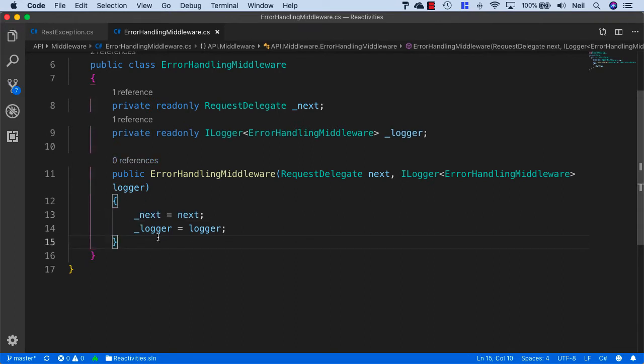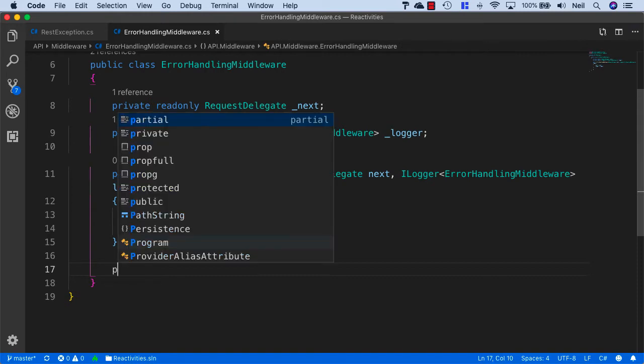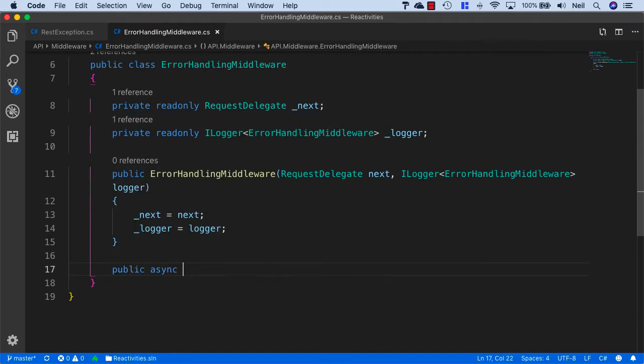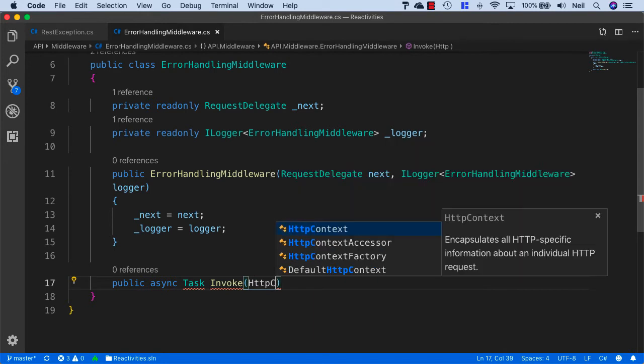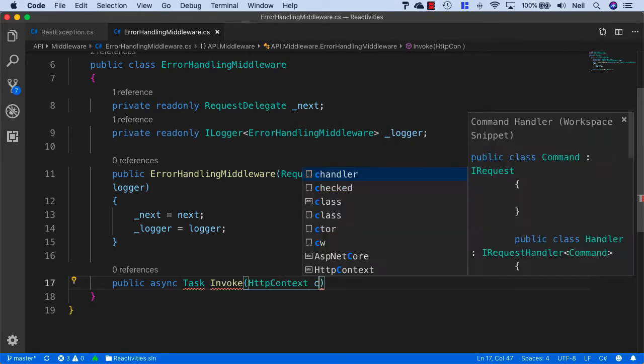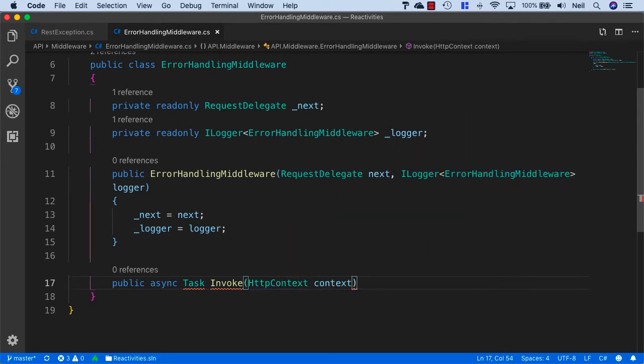So inside our middleware we need one method, and we need the public async Task, and we need to call this Invoke. And we need to pass this the HttpContext, and we'll just call this context.